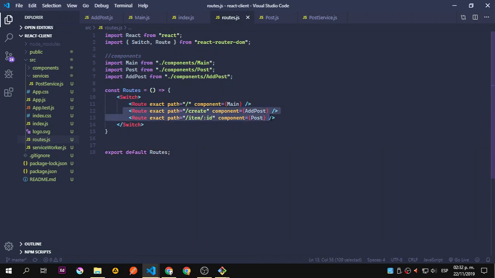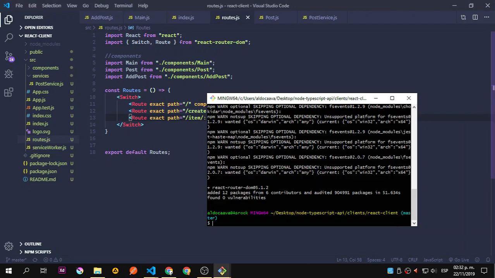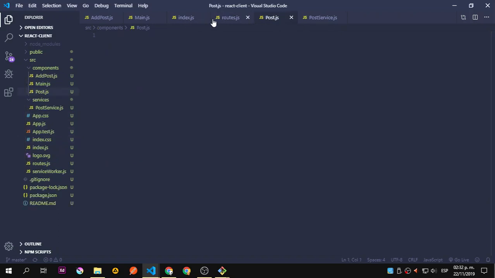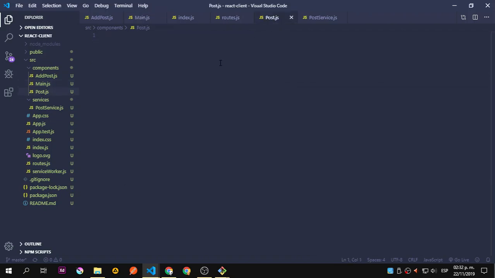We still need to create this too. Remember that this is still not running, so that's why it's not going to show us any error if we go to localhost 3000. So we will try to fix that before even the first start. Let's go to main and copy all this because we're going to need it too.